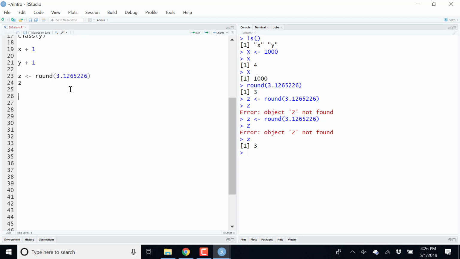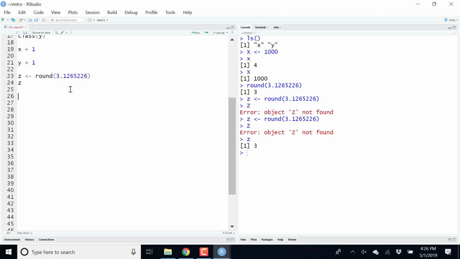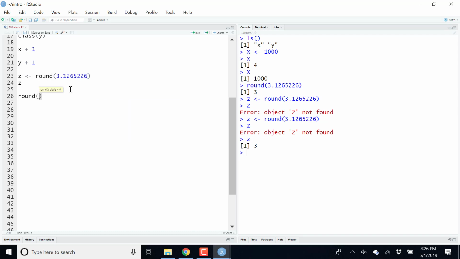And how does it work? Well, when we don't know, there is one thing to do, which is to go and check the documentation of a function. And to read the documentation of a function, we can use the question mark. So the name, keyboard shortcuts. Look, I start typing round, R-O-U, and now RStudio is automatically going to come up with some suggestions that start with R-O-U. And the suggestion I'm interested in happens to be the first one, so I can press Tab, and then it will autocomplete to the very end of this word that is of interest to me. Again, that's also a useful shortcut to minimize the typing.